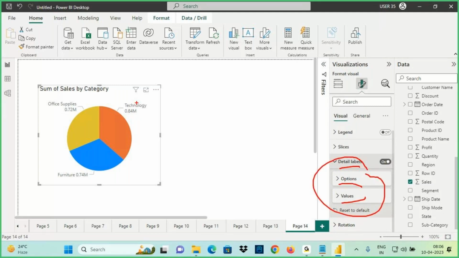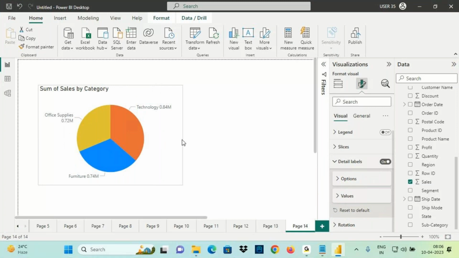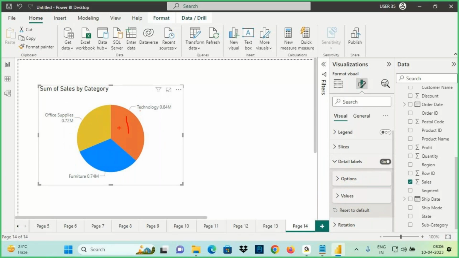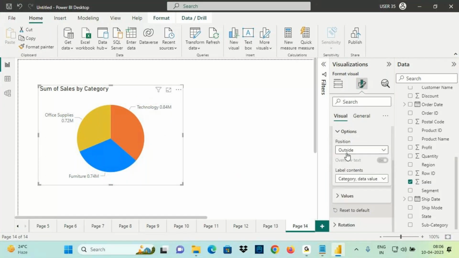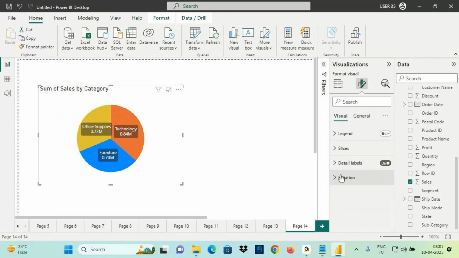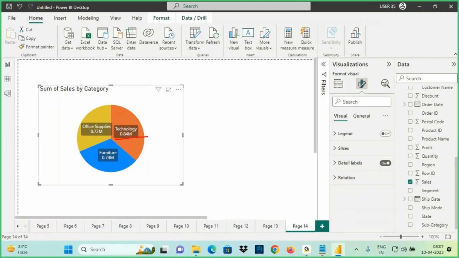So now currently I'm showing the label outside. I want to bring this label to inside here. There is some space inside, right? I need to show this label inside. How can we show the label inside is go to the detail labels, position. Position is where now? Outside. Now I'm bringing to where? Inside. Like this, if you want to format this labels, we can format that labels in where?